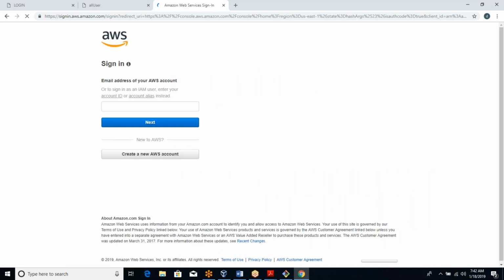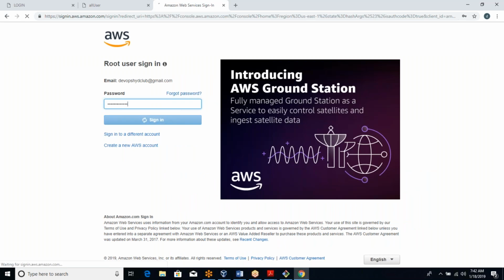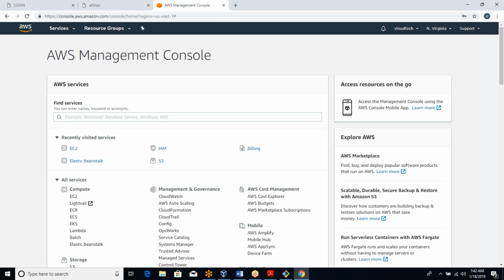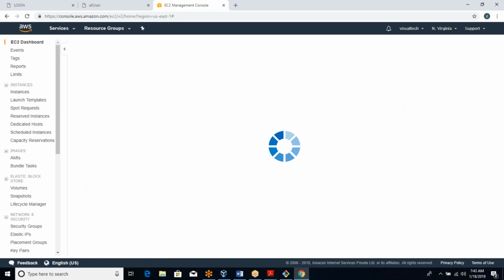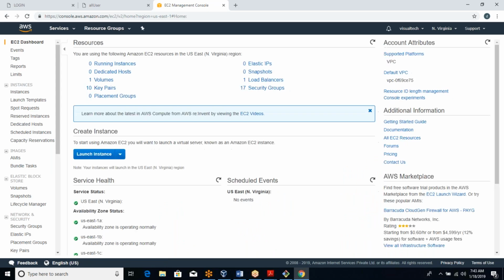All right. So you click on login, and you will log in with your username and password. This is called root login. Root user login with your email address and password. Click on this EC2 to check whether your services are enabled or not. Account gets created, but sometimes the account doesn't get activated or enabled. So if you see this screen, it's activated. If you see some errors, that means there is some verification problem. So your phone or your email or your card, either of these three things is not verified, so you will get errors.